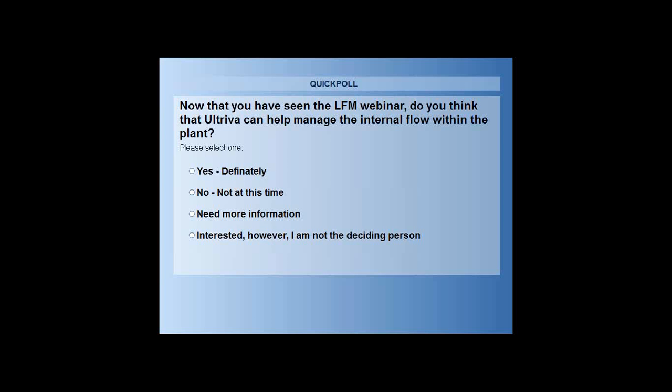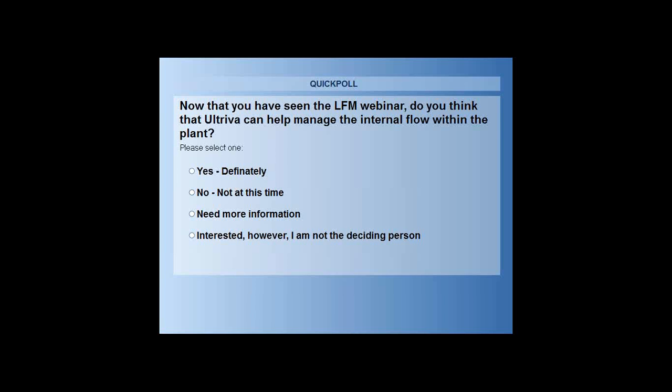All right. So at the moment, we are ready for poll question number 3. We will go ahead and launch that for you. All right, so now that you've seen a little bit more about the lean factory management, do you think that Ultriva might be able to help you at this time?